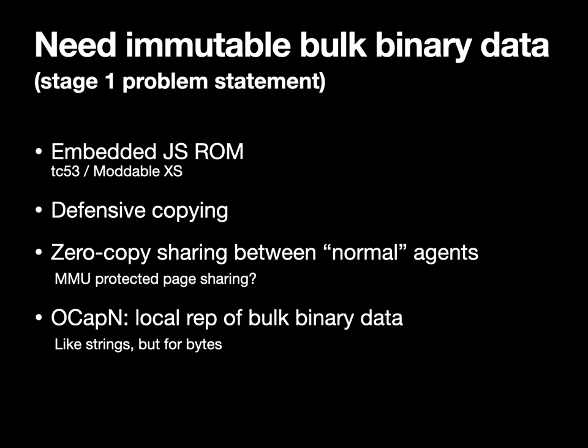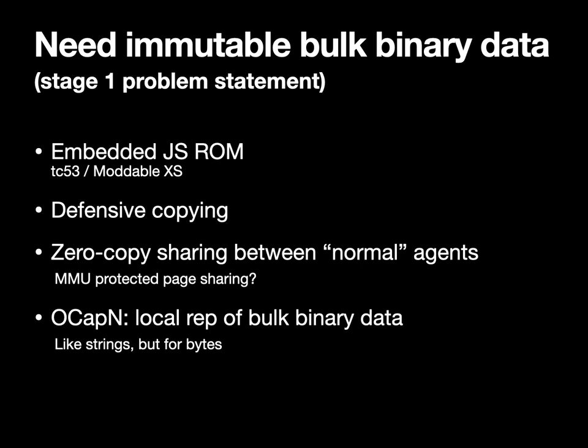Similarly to communication between agents within a machine, there's also communication between agents on different machines. So Agoric is participating with Sprightly and Cap'n Proto on the standardization of a network protocol, a remote object capability secure object messaging protocol called OCapN. And that's intended to be an intra-language standard, not a JavaScript specific standard. So that one contains both bulk strings as things that are passed by copy, as well as bulk binary data, basically a big array of bytes to be passed by copy.